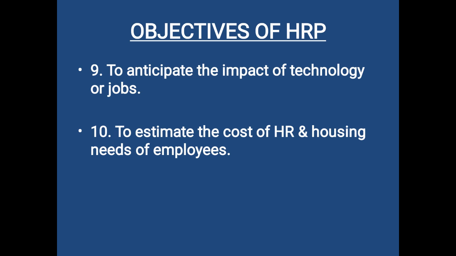So suppose our company is ABC Limited, so if we are going to employ any new technology in our organization, first we have to see whether the current people who are working in our organization can make use of the technology, that is whether they can use the technology and work for the company. In case they are not suitable for that particular technological adjustment which we are making in the company, at that time in human resource planning they will decide to employ or hire new people.